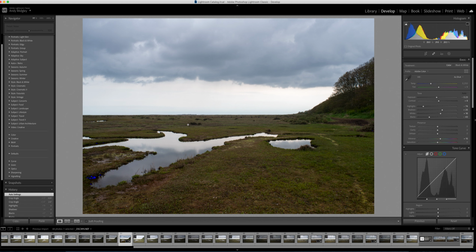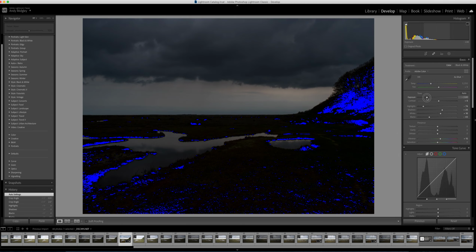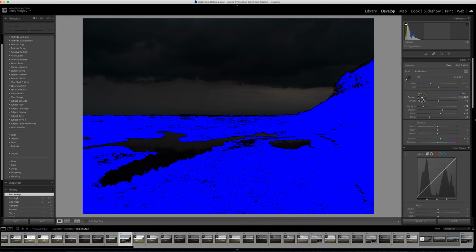Clipping. So if you want to see where your picture is getting blown out in the highlights or blocked up in the shadows, you can turn these clipping highlight controls on or off on the histogram. There's two little triangles, one in the shadow area, one in the highlight area, and if you click them so there's a white square around them, you're going to get warnings when you're clipping. So if I slide my exposure slider down, you can see where the blue is taking over the picture.